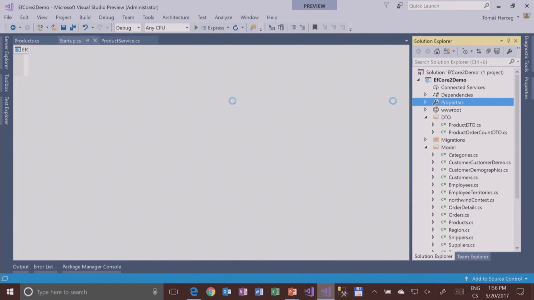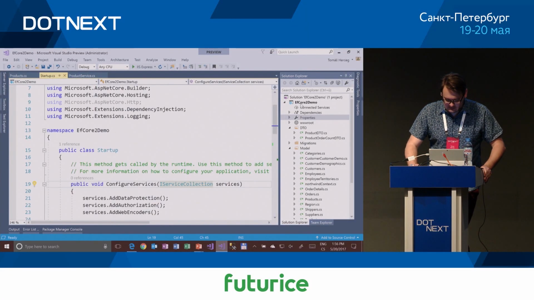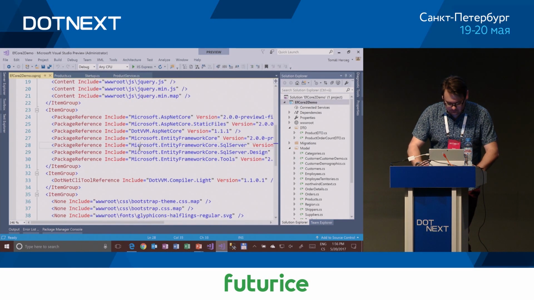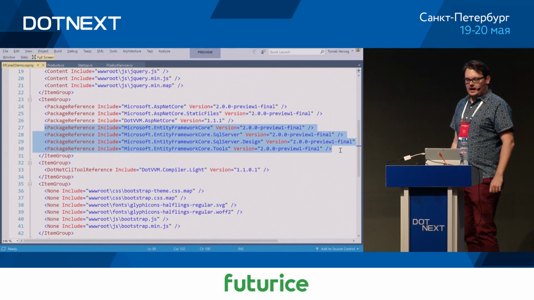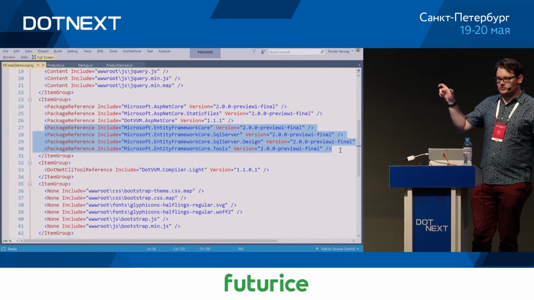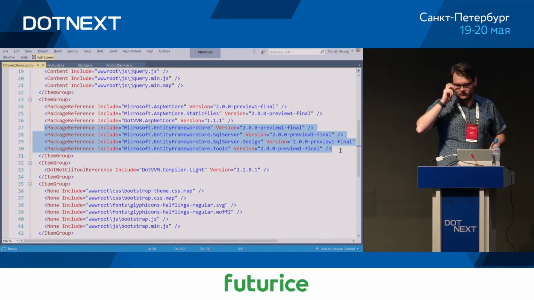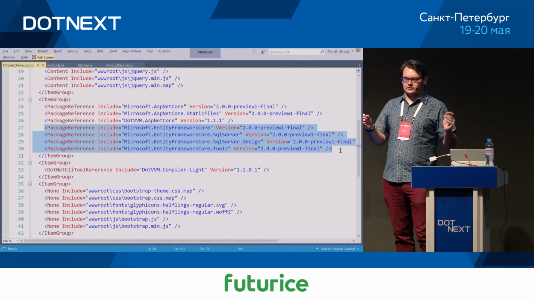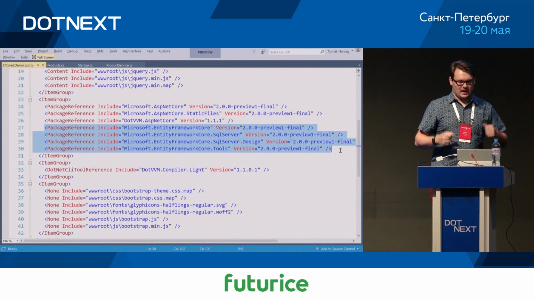So this project targets .NET Core 2.0. And if you look at the list of NuGet packages, I can open the csproj file, and we can see that I have installed several packages. Microsoft.EntityFrameworkCore, which is the base library, the Entity Framework. Then there is Microsoft.EntityFrameworkCore.SqlServer, which is the provider for Microsoft SQL Server. Also, there is a package called Microsoft.EntityFrameworkCore.SqlServer.Design, which contains the commandlets for the PowerShell console. So Scaffold-DbContext, Add-Migration, these are included in this package.